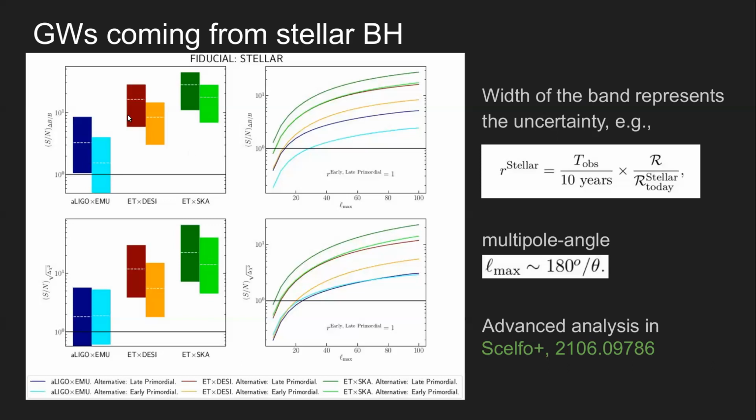The bands in all the plots represent the uncertainties we have on this signal-to-noise ratio. They can be traced back to the uncertainties both in the observation time in which you collect your data and in the merger rate, which, to be fair, is something that has really changed during the past year at every LIGO data release. This has been a very preliminary analysis, and if you want to see a more refined analysis, you can check this paper that came out from the student that did this in our group.